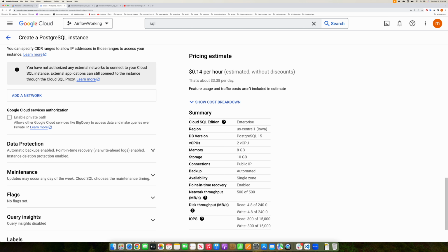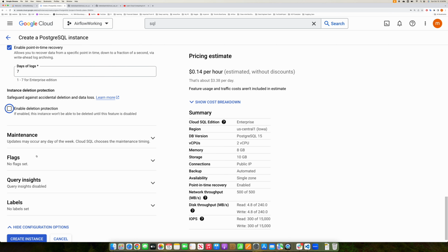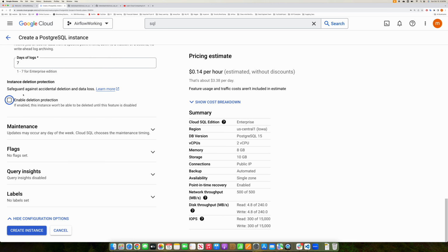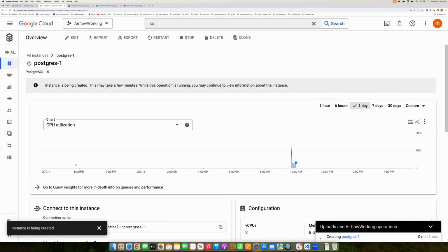In the data protection section I'm not going to change anything, but I'm going to change this Enable delete protection. Basically, by clicking this, you will be able to delete your instance without coming and editing here again. I'm not going to change any of the other conditions here. I'm just going to say create instance. The first time, creating this instance might take about 3 to 4 minutes, so I would wait. During this time I'll take you through the code while this gets created.